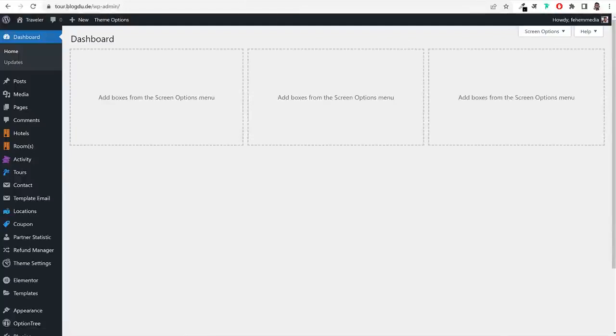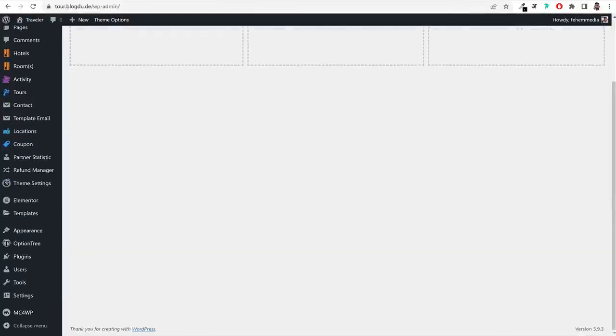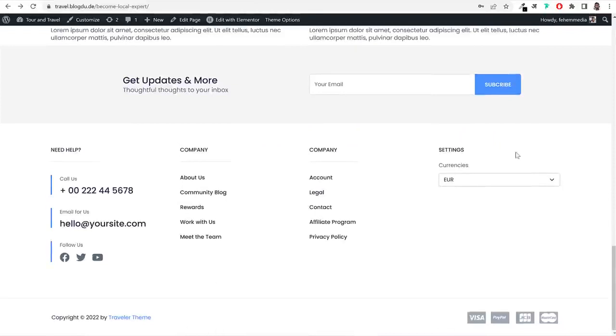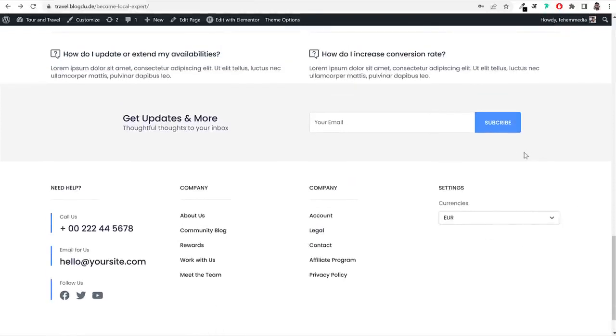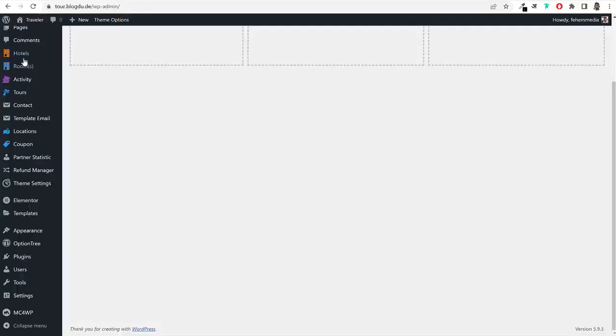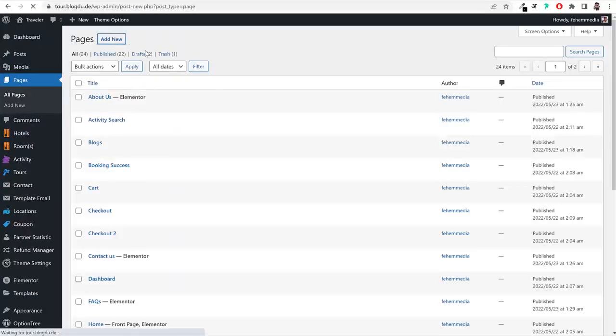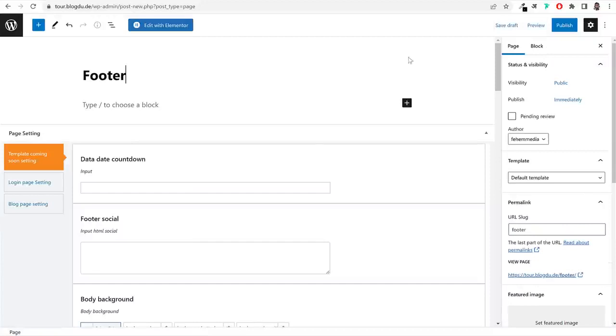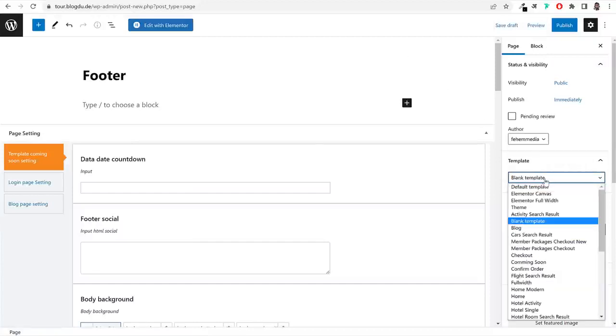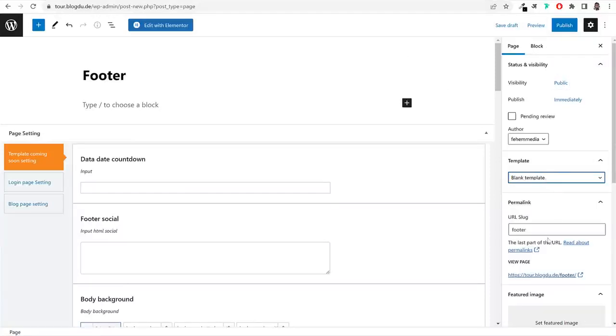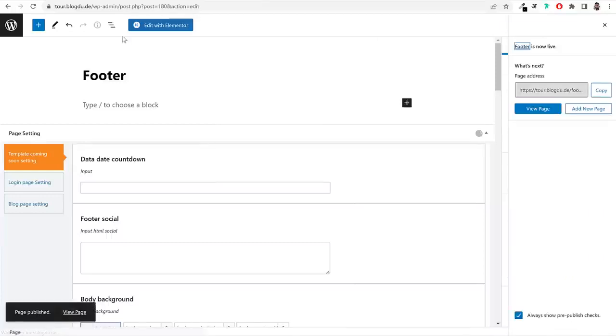Now let's see the footer. So we have created all the pages. We need to also create the footer like this one. So again, the elements are all given to you. You have to again create a page for this. So click on add new and just name it footer. And this time this will be a blank template. Okay, so select blank template. No need of any featured image or anything. Just publish it. Click on edit with Elementor again.